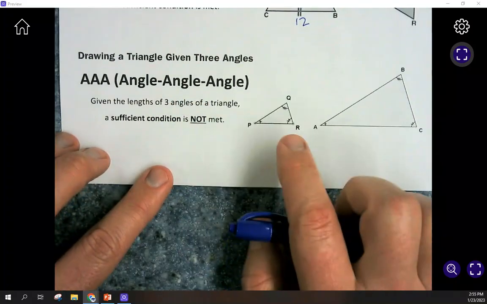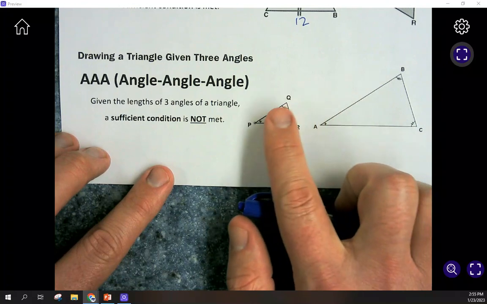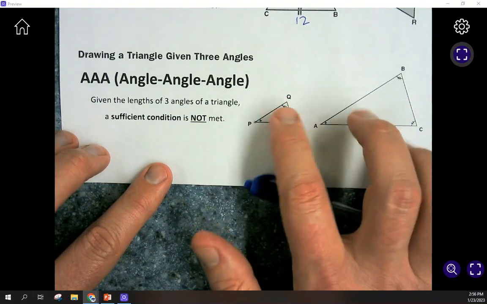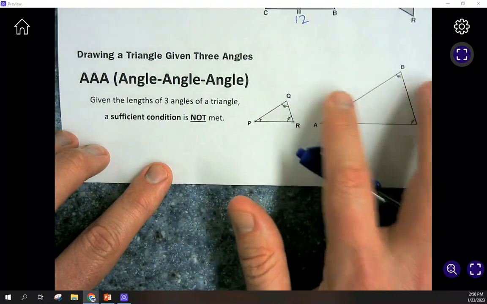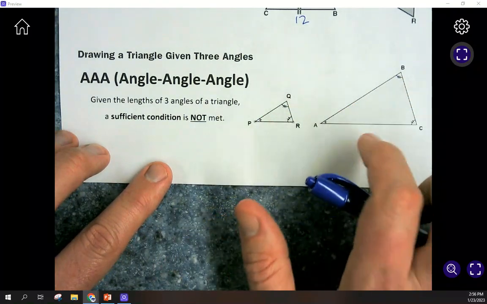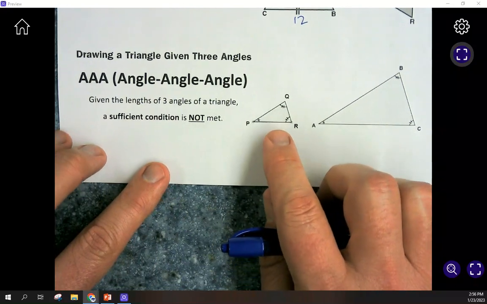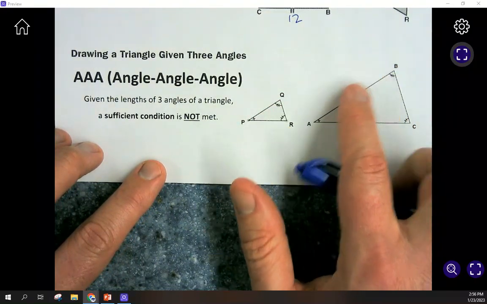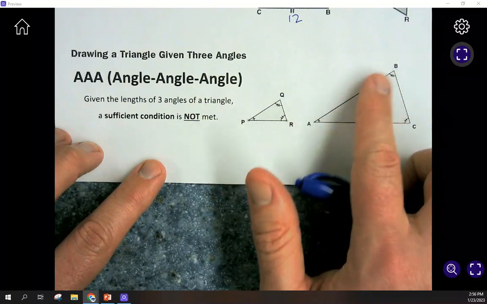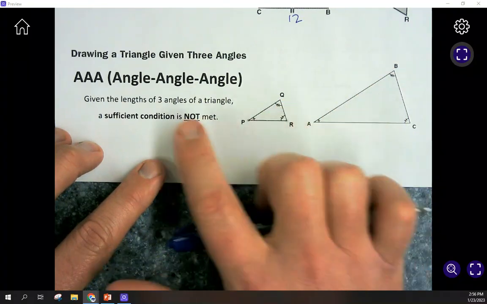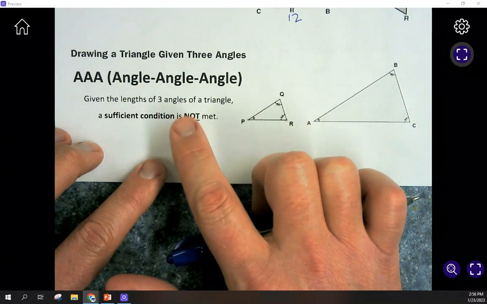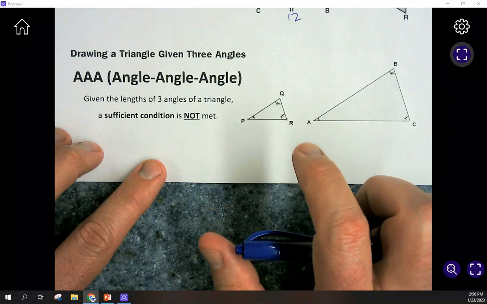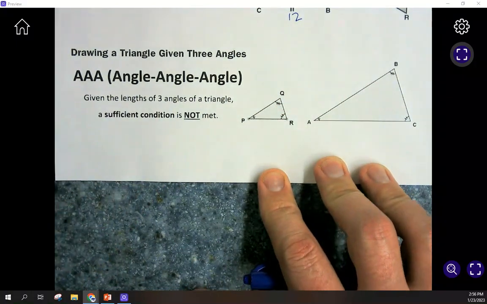Having three angles is not. Okay, the side lengths could be totally different sizes. Now they would be multiples of this, right? It would be all of the sides times 3, all of the sides times 0.5 if it was getting smaller. Okay, but the angle measures could be the same, and congruent means all the sides are the same, all the angles are the same. So it's not met. Just because you have three equal angles does not mean you have a congruent shape. Okay, because you don't necessarily have three equal sides.